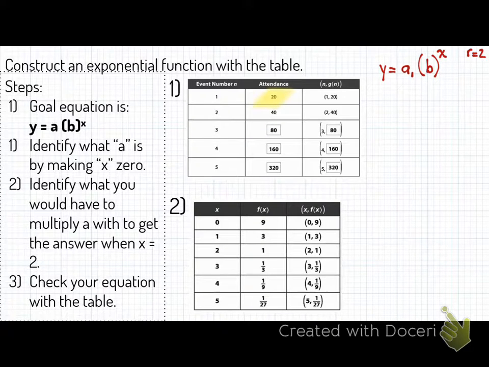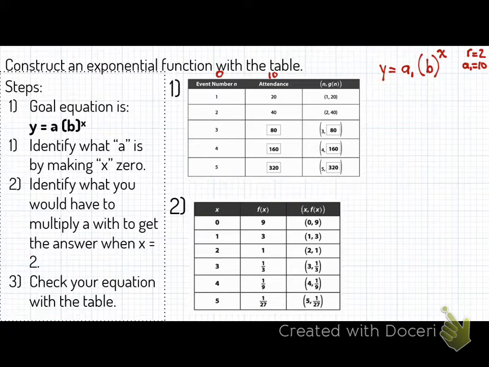But what if I were to think backwards? I want to know what happens when x is 0. You see right here, when x is 1, we get 20, right? But what happens when x is 0? Let's think backwards here. 40 divided by what is 20? 2, right? So 20 divided by 2 is what? 10, right? So when x is 0, a will be 10, which is a little bit different than what you're thinking about. So we're going to put a is equal to 10 here.